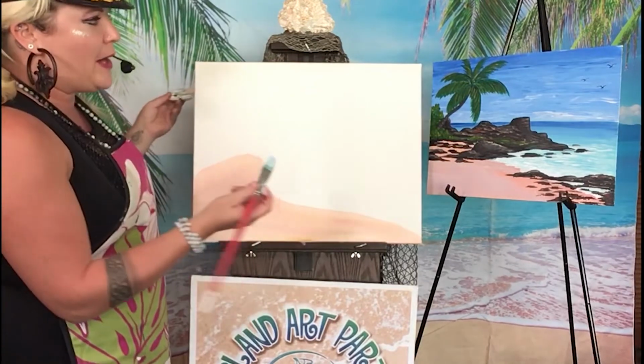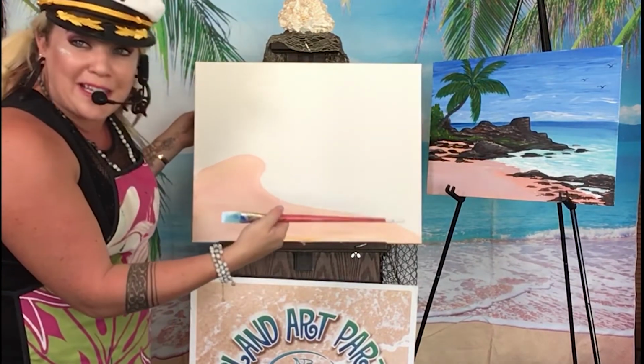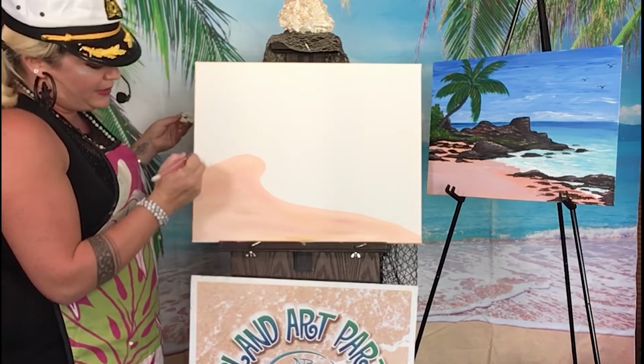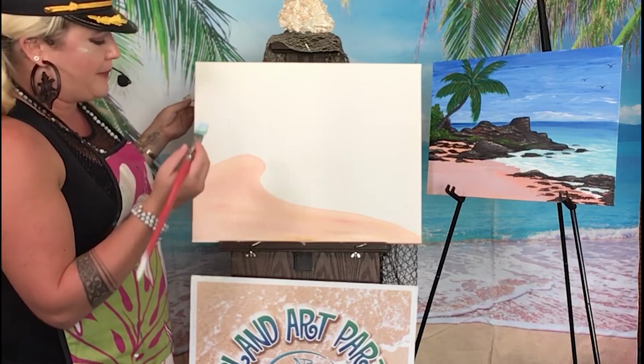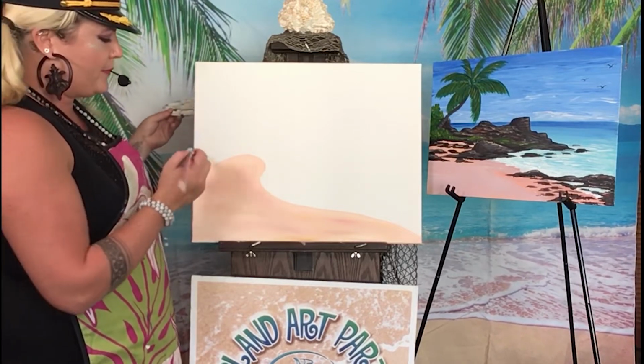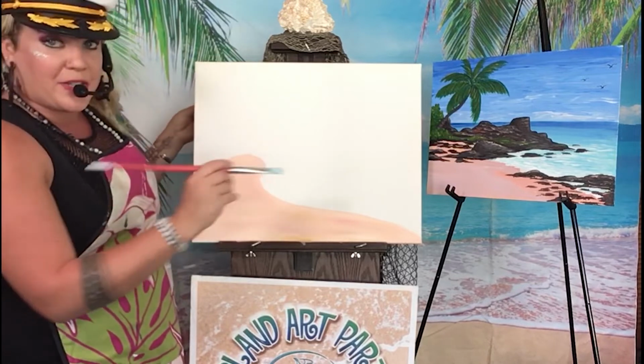New color. So from where the sandbank ends, we're going to go up maybe like 2-ish inches. That was more like 3, but that's okay. We're going to place a dot. And we're going to follow that dot over to the right edge of our canvas.